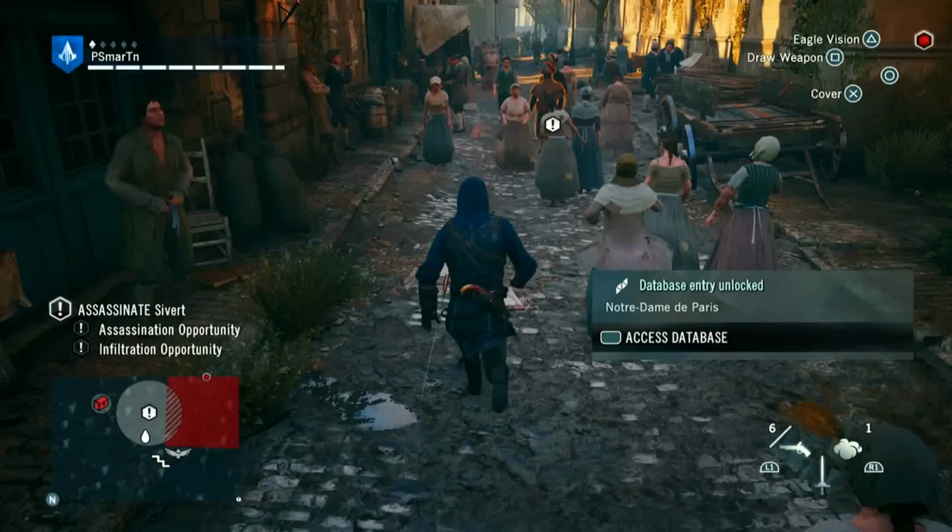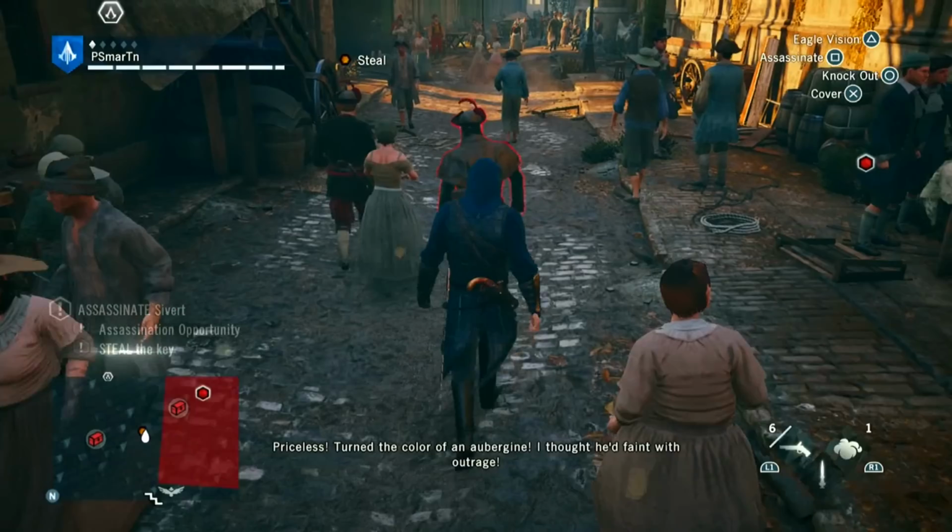Did you see the expression on that fat old cleric's face? Priceless. Turned the color of an aubergine, I thought he'd faint with outrage.